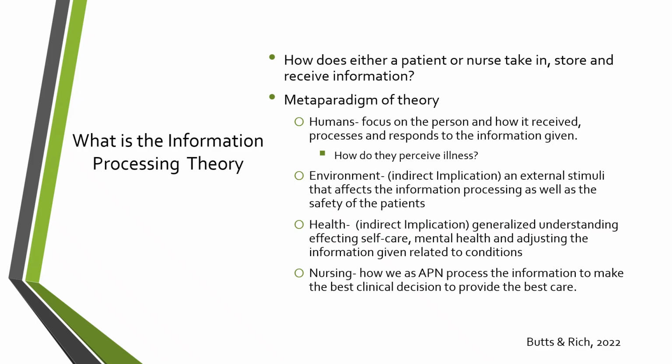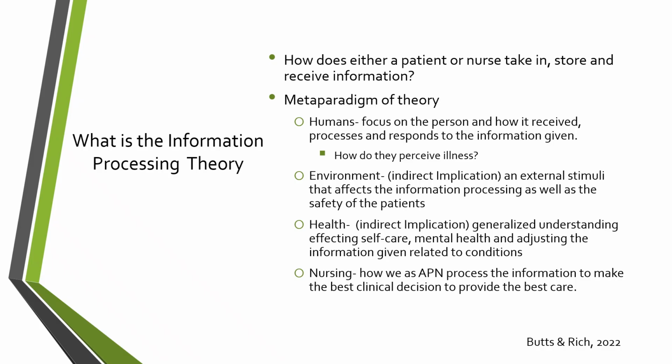What is the information processing theory? The theory is how the patient or nurse takes in, stores, and retrieves information. Looking at the meta-paradigm of the theory, the human aspect is the focus on the person and how one receives, processes, and responds to the information given. How do the patients perceive their illness?